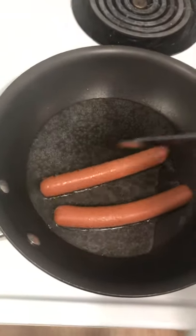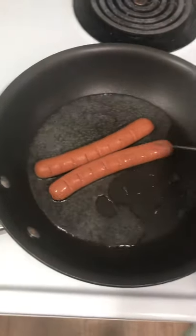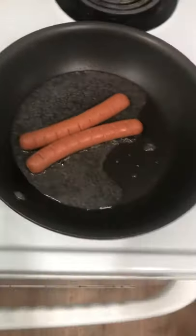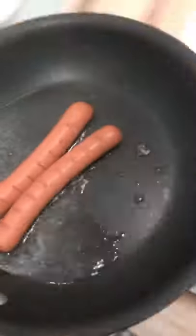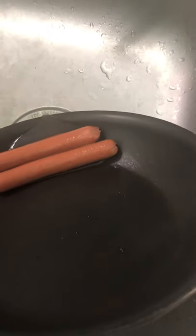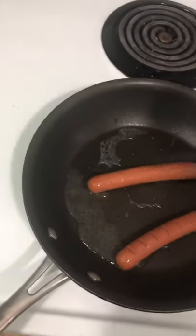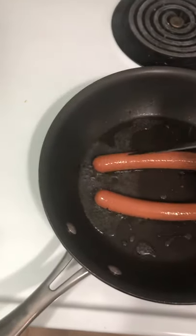As you can see here, we have this little film of grease forming, which means we're gonna get ready to dump out the water. We're gonna come over to the sink and drain that just a little bit — I want to leave just a tad in there. Now we can see the hot dogs are touching the pan a bit more, so this will get them cooking a little faster now that the grease has drained out.